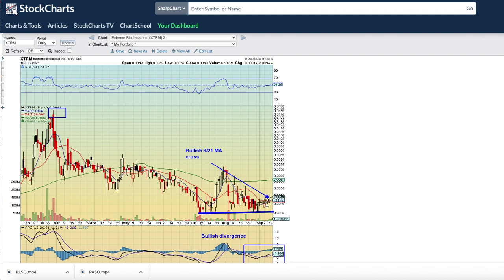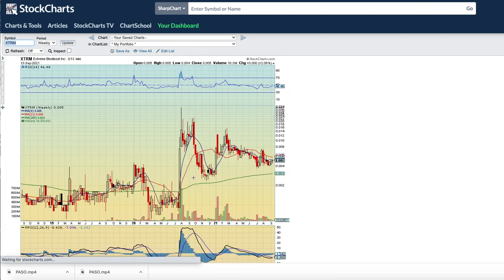This is a stock right now that is putting in its floor at 0.004, had an 8 into 21-day moving average, lows of 43, haven't retested higher lows, and now you're starting to see the stock start putting in its reversal. A break above 6.1, and then we break above this 0.009 level, you have upside to 0.016. Now, if I go on the weekly chart, let's look at it.